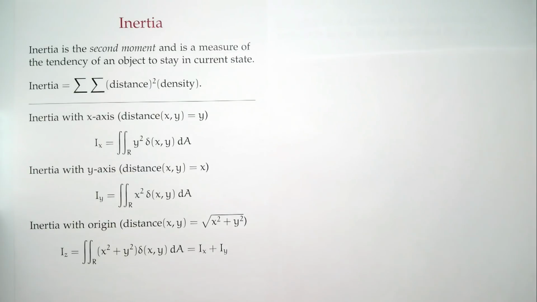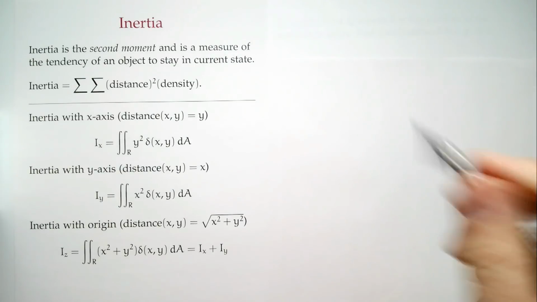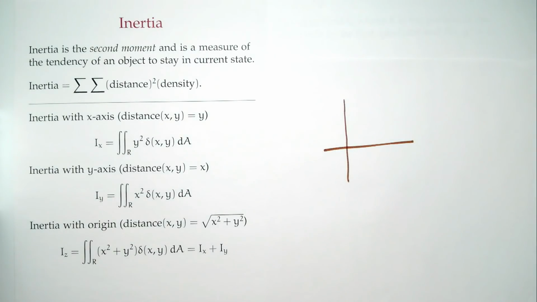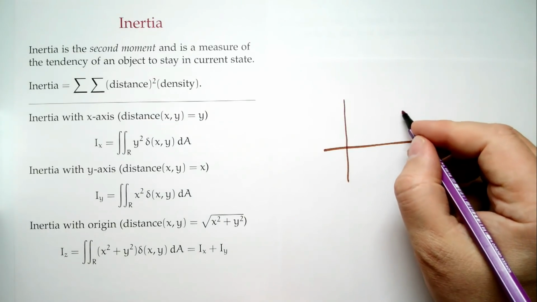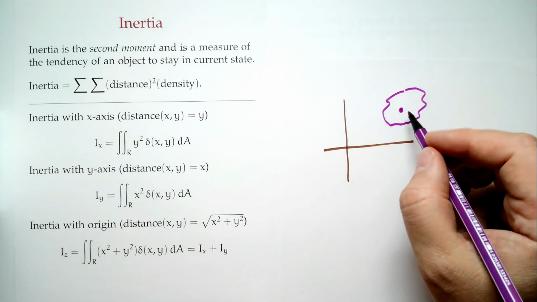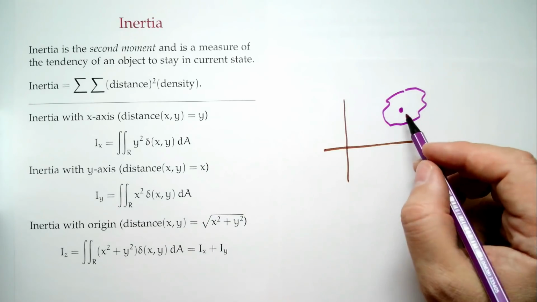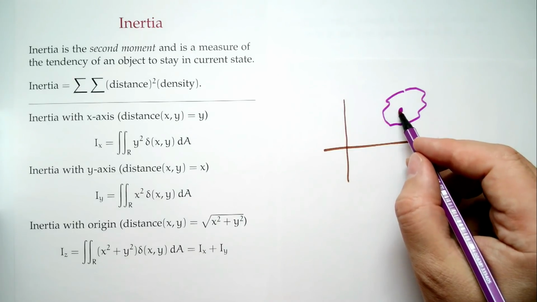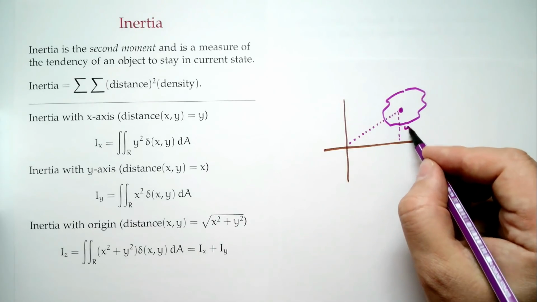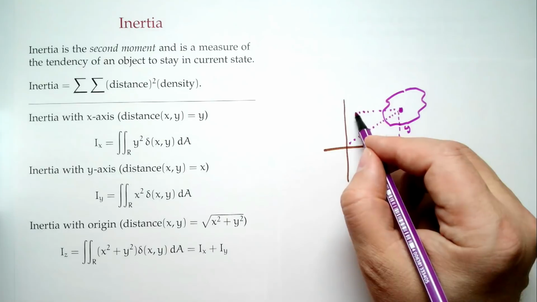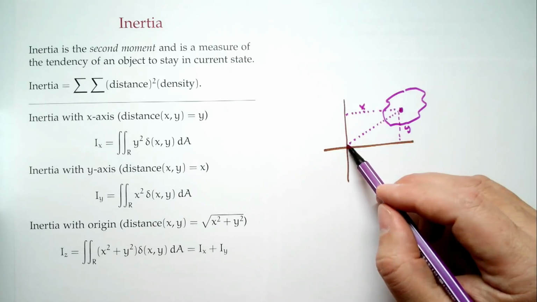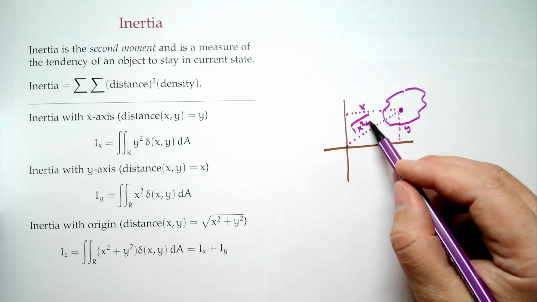So it might seem a little strange to talk about that. Let me do a quick sketch of a picture. So here I am in the plane, and I can talk about various things. So here's a little tiny point of maybe a bigger shape, and I want to say, well, what's the inertia? What's the contribution of that part? Well, if you know your x coordinate and your y coordinate, so that's y, and that's x, then the distance from your point to the origin is the square root of x squared plus y squared.